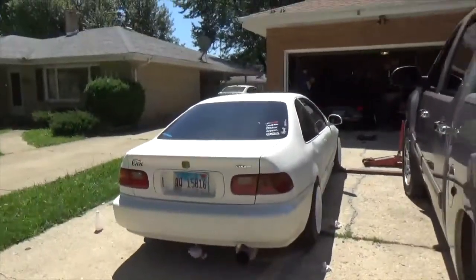That's how my car sits right now, after all that work I've done in the past month.